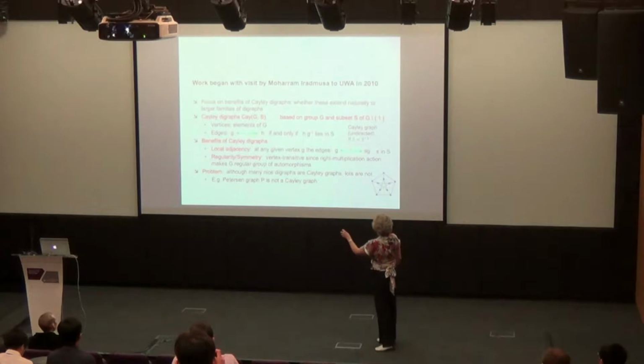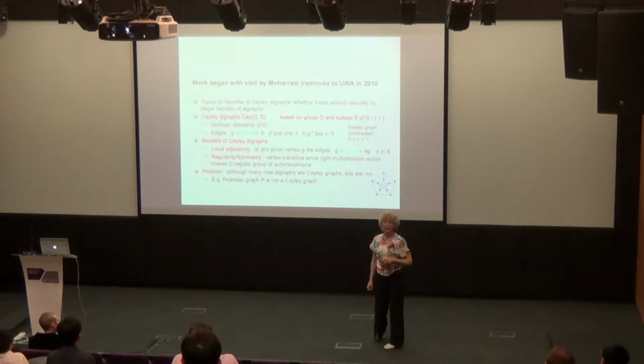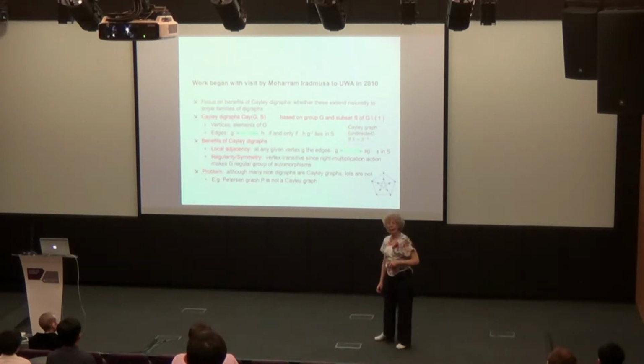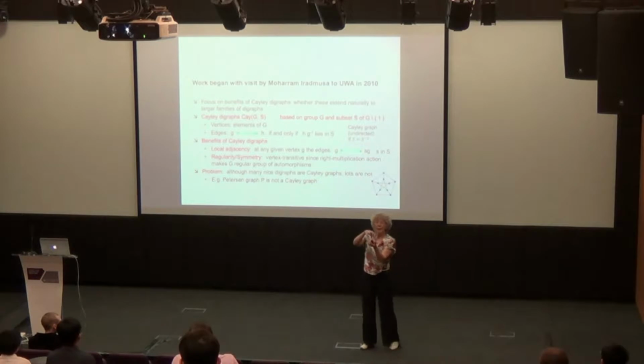So to remind anyone that may not have known, a Cayley digraph is based on a group G. The vertices are the elements of the group. And we need a subset S of non-identity elements of the group G, and this S determines where the edges go. So if we start with an element little g of the group, we have a directed edge to another element h if and only if the ratio hg inverse lies in S. So that's the definition, and it will be undirected if S is closed under forming inverses, because that would then give us an edge going back in the other direction.